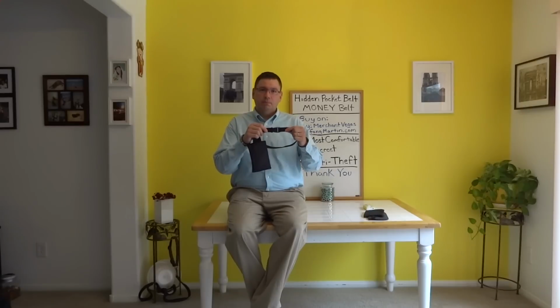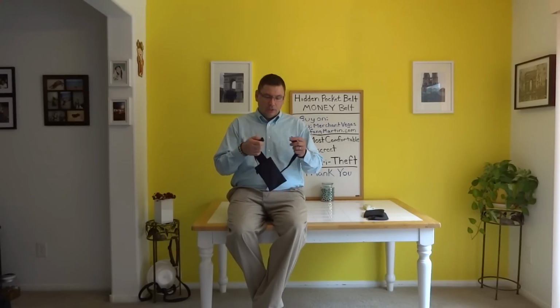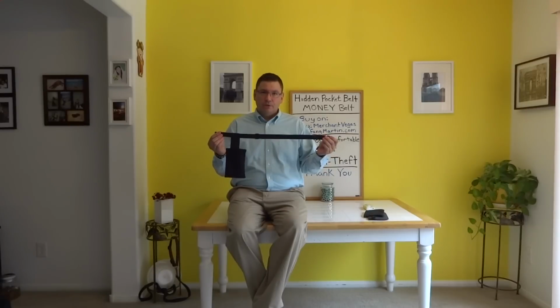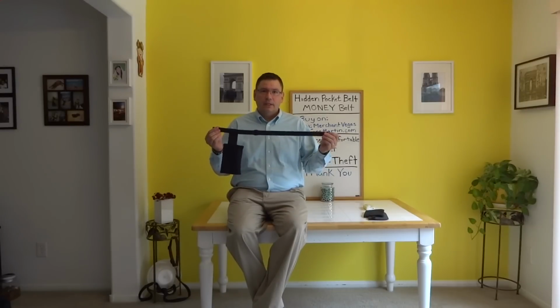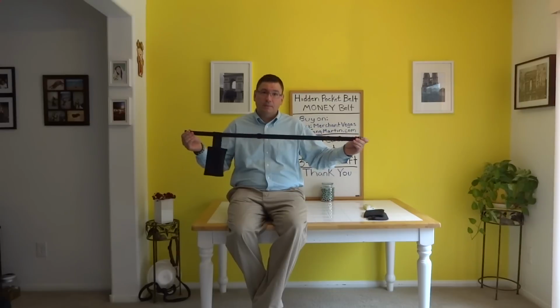Also, I designed in here a heavy duty buckle, okay? So, it takes two fingers to release the buckle, okay? It's added security. The smallest the belt goes to is 24 inches, then it adjusts to 42 inches, and then it can expand, the elastic band can expand up to 64 inches, okay? And that's another advantage of this design, is that this belt is a lot more comfortable than what's currently out there on the market today.